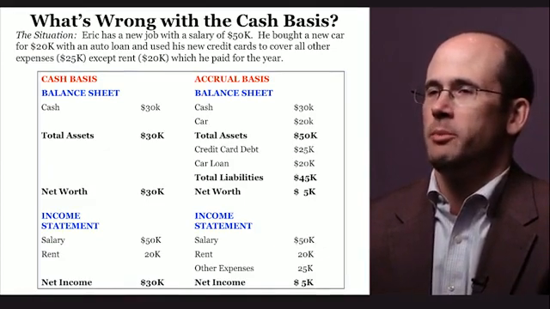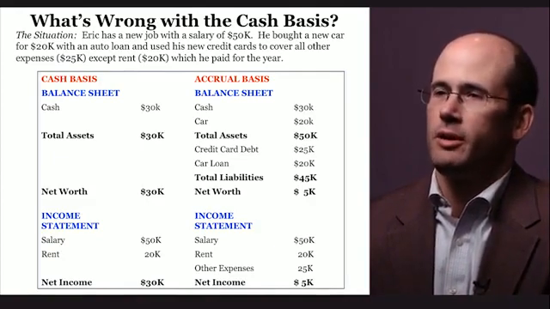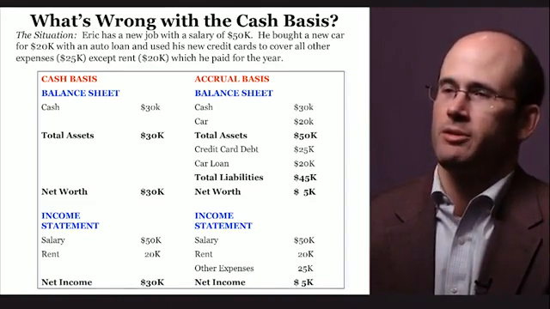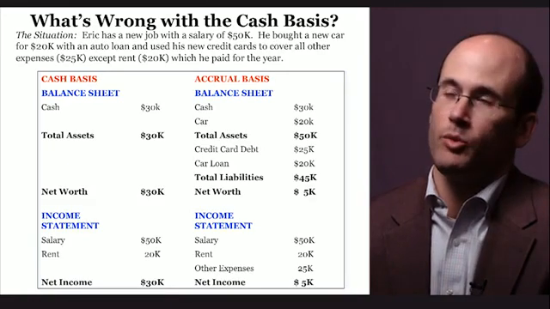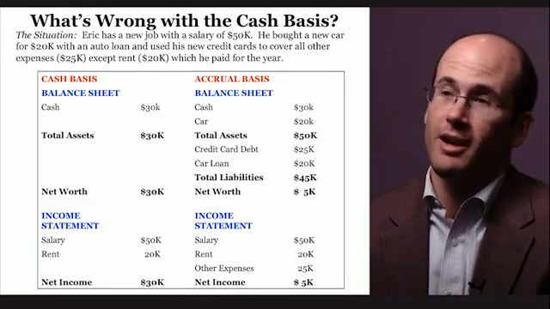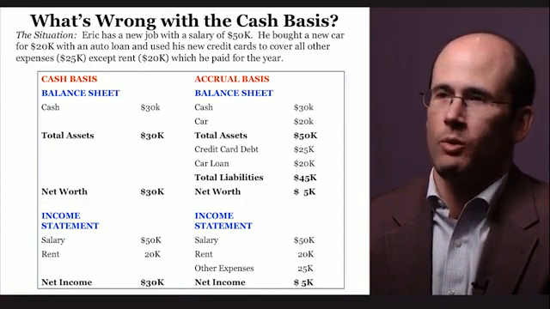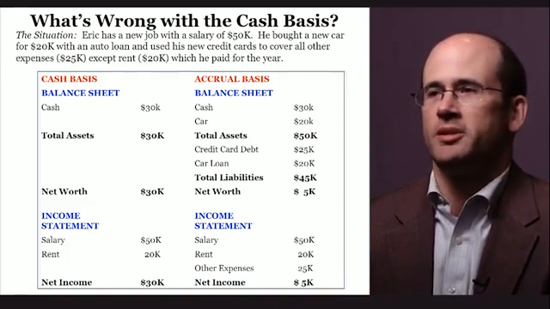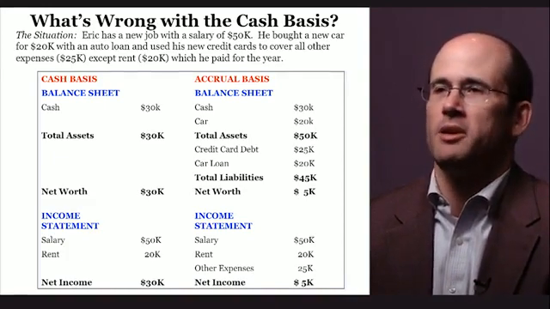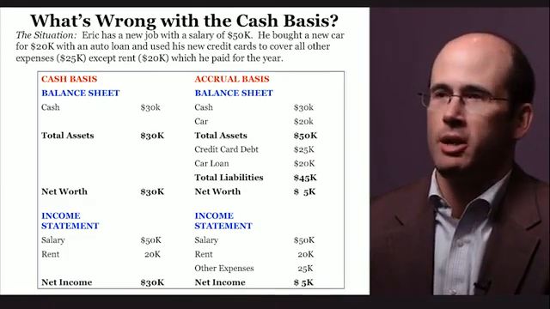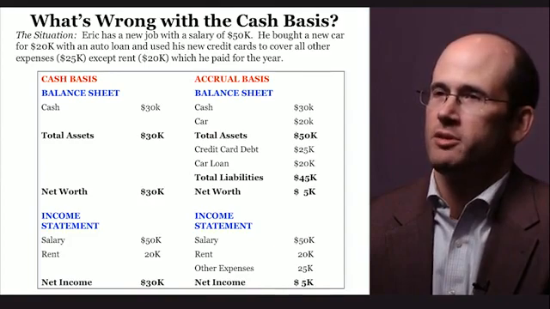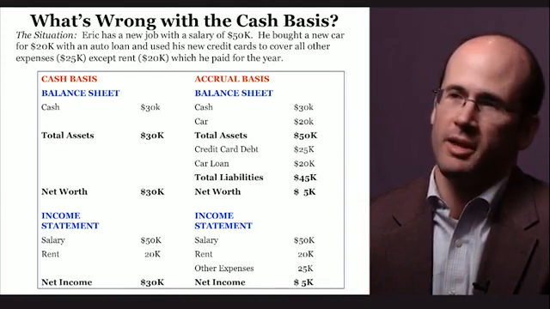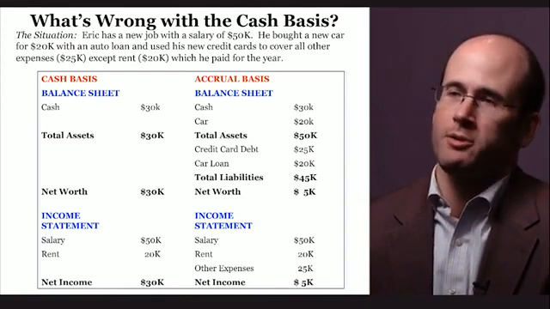Let's shift down to the income statement. Well, I still have my salary for $50,000, and I still pay my rent for $20,000, but remember all those other credit card expenses I have for $25,000. So now the excess of my revenue over my expenses is not $30,000, it's only $5,000. And therefore my net worth is not quite as high as I realized it was under the cash basis of accounting. A very simple example, but you can see how if you expand this to a not-for-profit organization that has many other transactions occurring throughout the year, the differences can be created when you move from cash to accrual basis. And that's why, as I mentioned, GAAP does not allow the cash basis of accounting for external financial reporting.